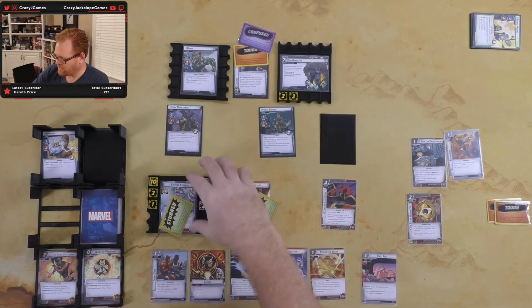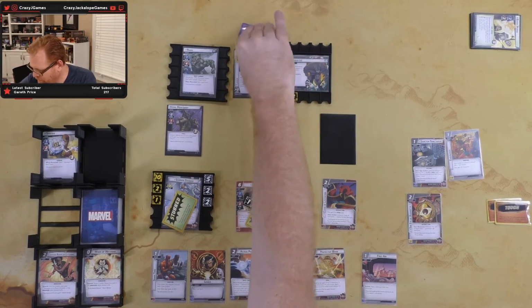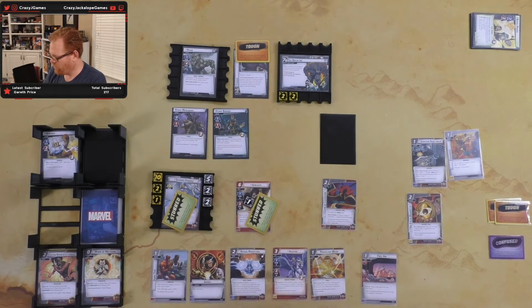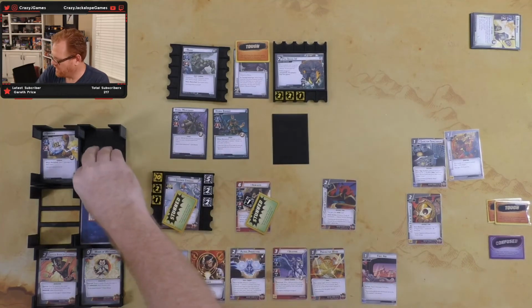Rhino sees Doctor Strange out there and decides that he's going to be confused. Yay! Okay, Hydra Mercenaries got no scheme. Hydra Bombers got 1, so we're going to go up 1. All right, we're going to get an encounter card.